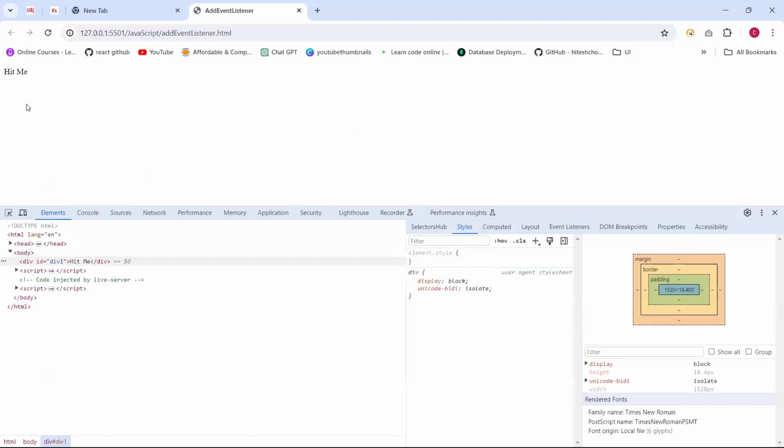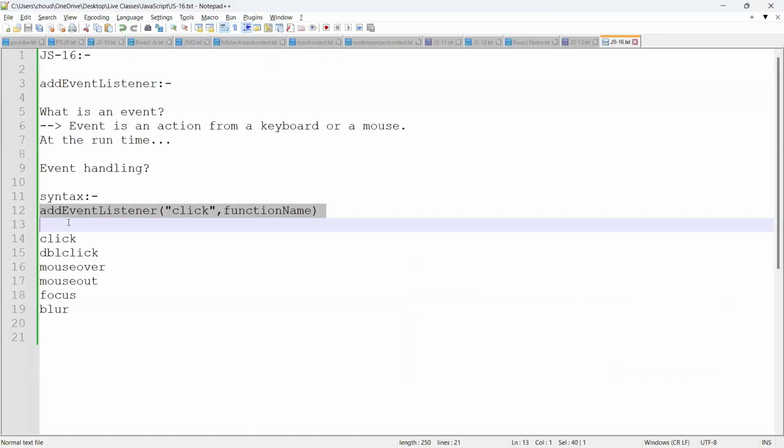See, you are getting it. It is different, and the cursor is in the element. When the cursor comes outside the element, when I'm hovering the cursor inside the element, then function 1 will execute. Okay, when the cursor comes out of the element, then function 2 will execute. Okay, you are getting it.